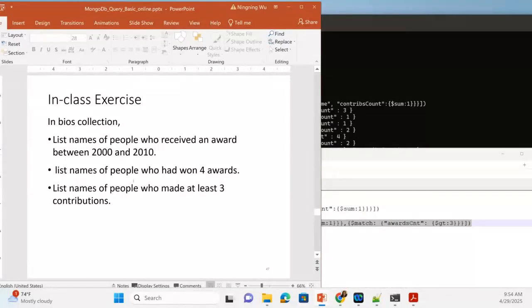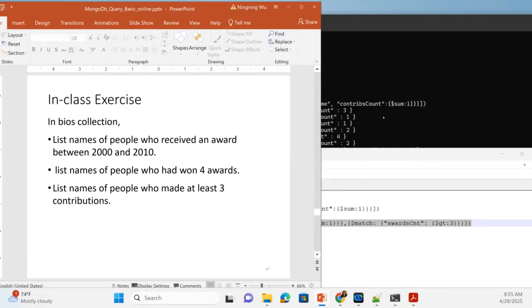This is a little bit different. I tried to summarize the exercise we did, but I think we didn't do any one of them. So the first one lists the names of people who received an award between 2000 and 2010.